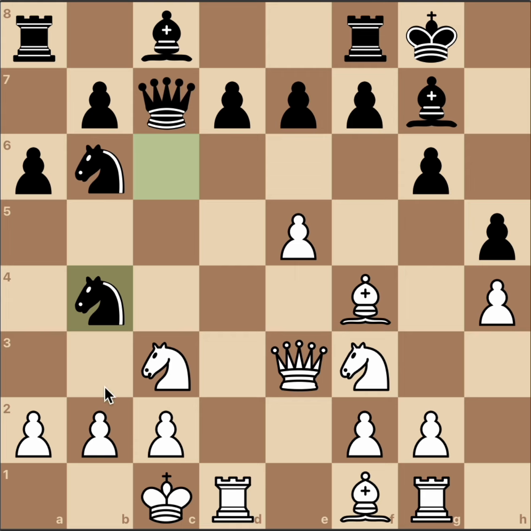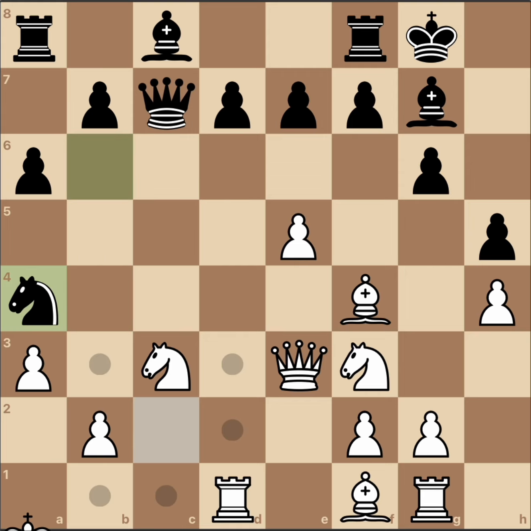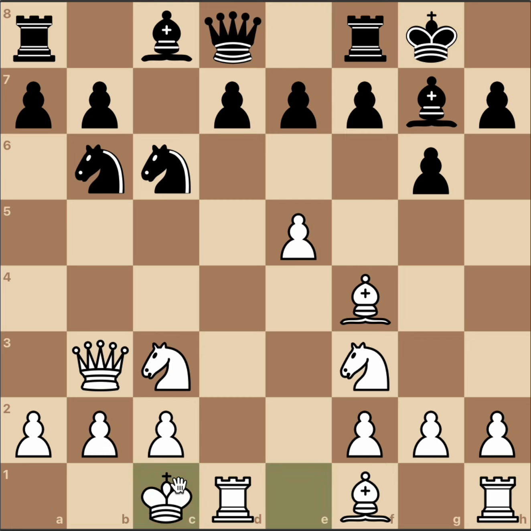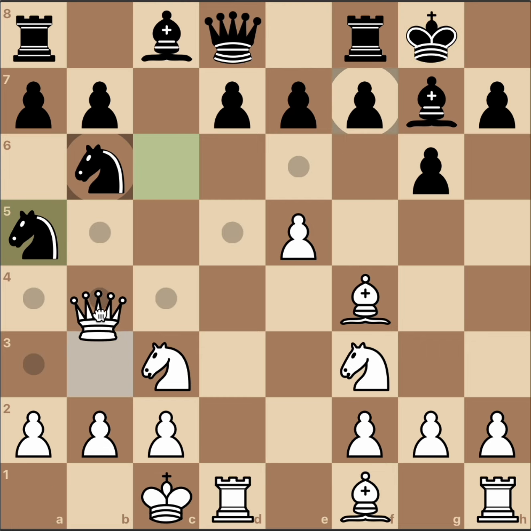Take. Wanna swap pieces? Yeah, let's do this. So there is nothing. You gotta be careful though. Okay, what was the move here? Castle. Knight there, and you play queen b4.